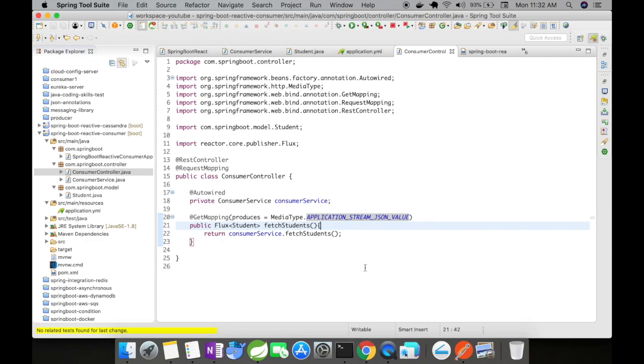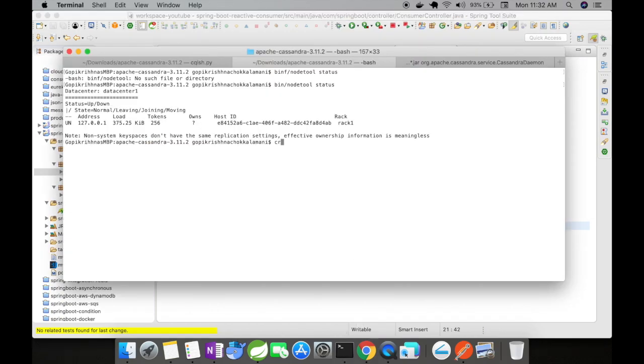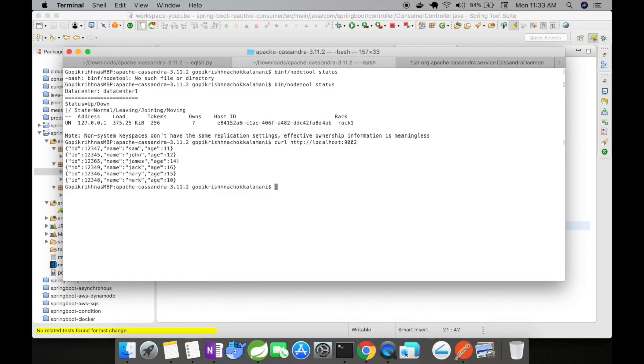Okay, the server is up and running, and let's go to a command prompt and let's do a curl here. Now the data is going to be streamed as an output. So you'll see this now. So do you see this? Every second the data is now streamed. So this is another example of how to efficiently use the Spring reactive components for streaming your data to the end user.